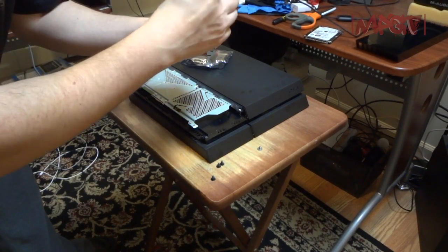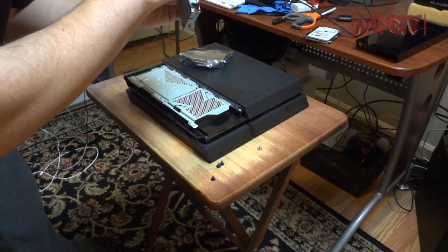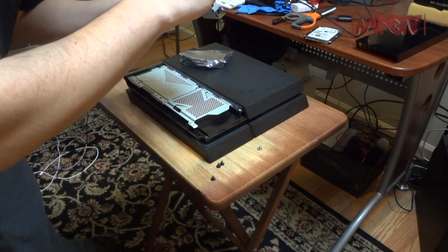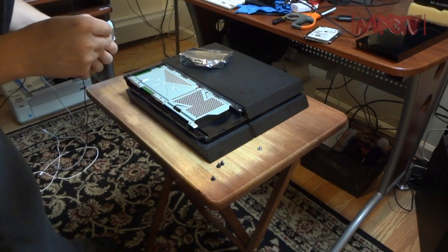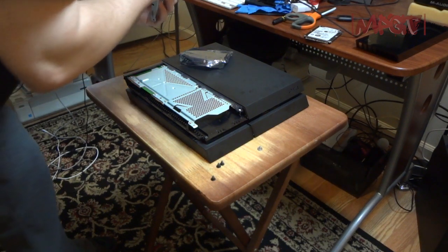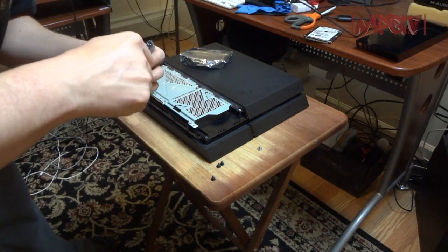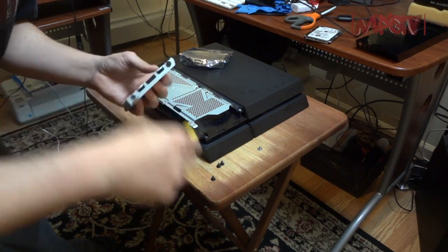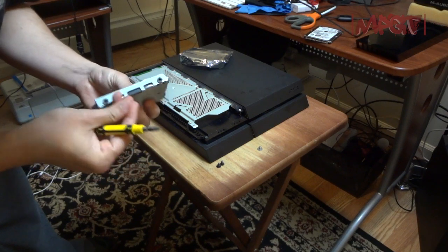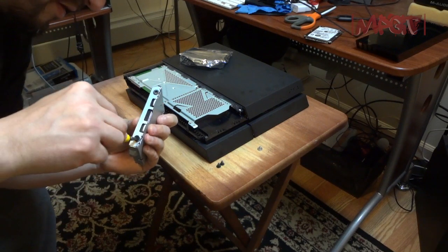So Sony has stated they want a 9.5 drive. But it looks like a 12.5 drive could actually fit in there as well, in thickness. So you could probably get up to a 5 terabyte hard drive, theoretically.